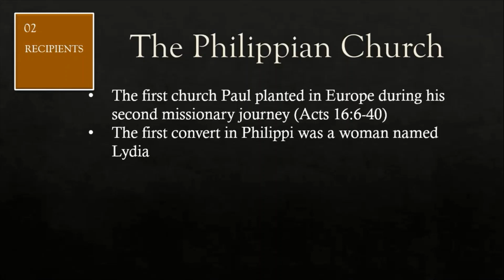So the rule during that time, in the Roman era, is if you have 10 Jewish men in the city, you can build a synagogue. So that means that in Philippi, there were less than 10 Jewish men, if there was any Jew at all. So Paul actually had to go out of the city in order to find a place of worship. So when he comes out, he finds a place of worship by the river. He met women there. And Lydia was a woman, a wealthy woman, was the first convert. So this church was mainly composed of Gentiles.